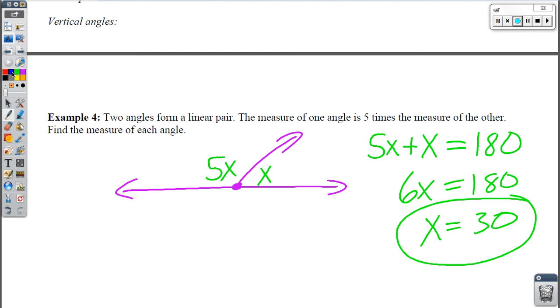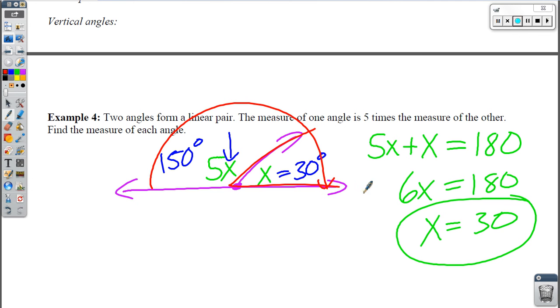So we have found one of the angles, because one of the angles is x. So this one is 30 degrees. But we've got to find both angles. There are a couple of ways we could think about this. One way is to take that 30 degrees for x and plug it in for x in 5x. So 5 times 30 is 150. So this is a 150 degree angle. Another way we could have thought of that is that the entire angle going all the way from here all the way over here has to be 180 degrees. So if we take 180 and subtract off this 30 degree angle that we already found, we'll also get 150. Another way to do it.